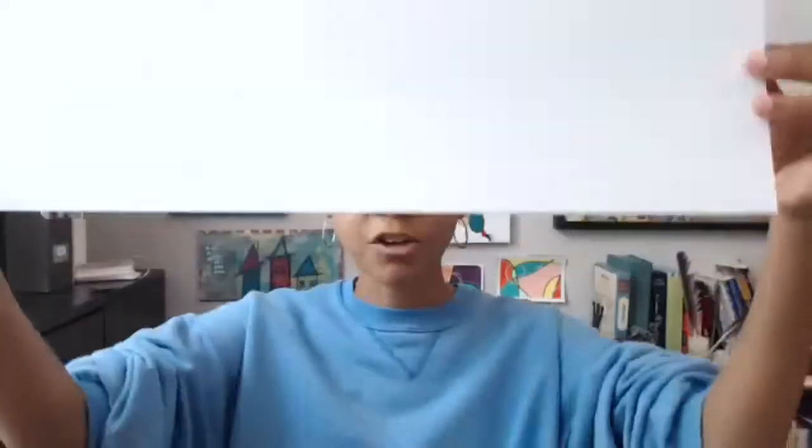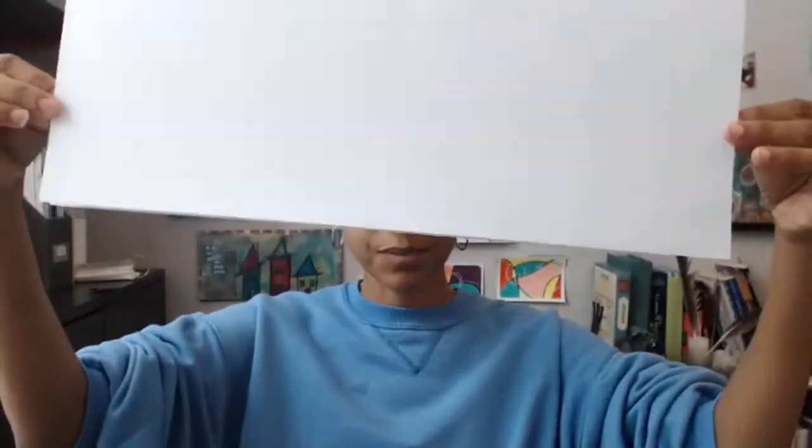Okay, with each step, I'm going to wait just a second or two to make sure everybody's together and we got it all done. So right now you should have a piece of paper that looks like this. Okay, it's just folded in half. And then we're going to open it.